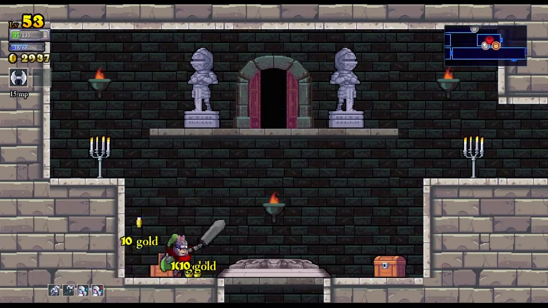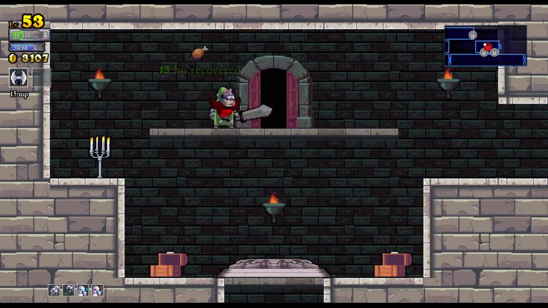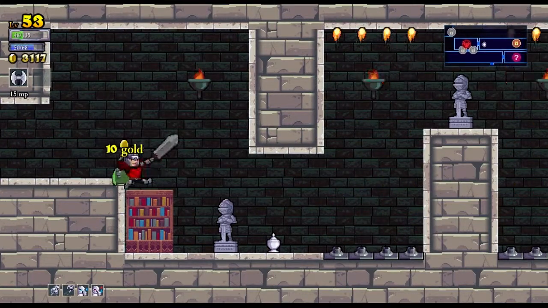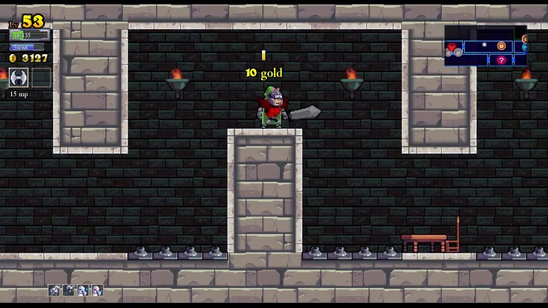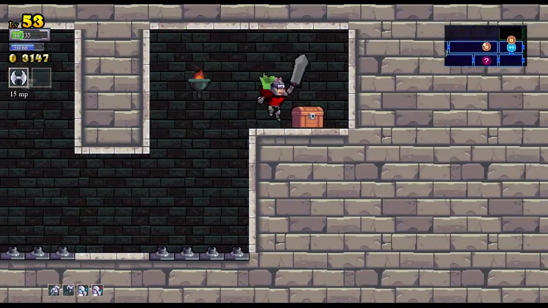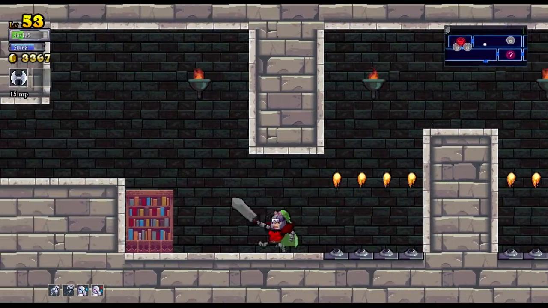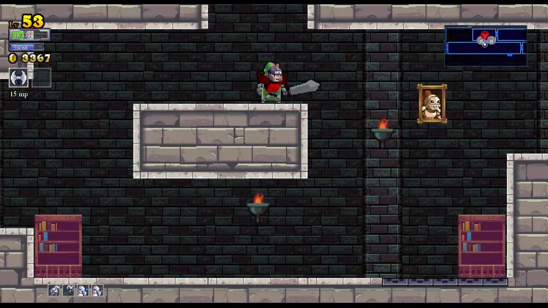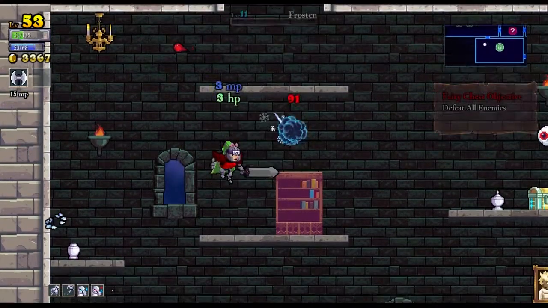I'm gonna get what's in these chests. Get some HP back at least. Do some exploring. Maybe I'll find some more food. We're in our chest. Has some gold in it. Got it. Alright, nice. So I can just go back down here. And go down. And there's another fairy chest. Okay. I'll take that.